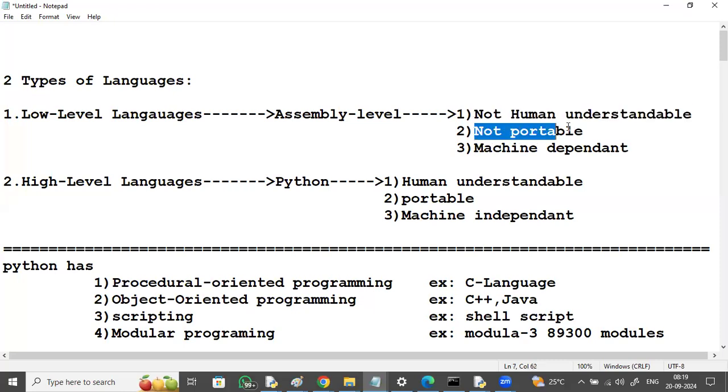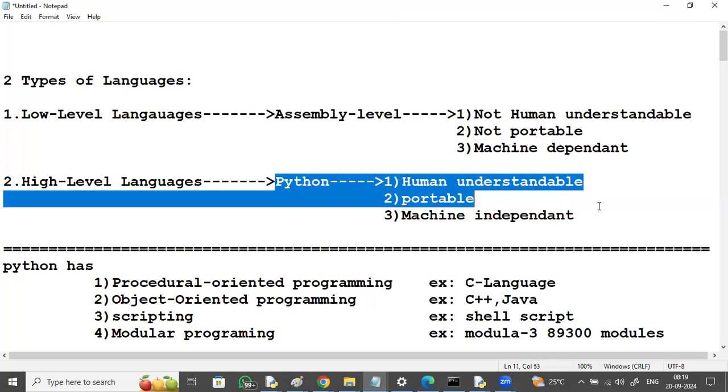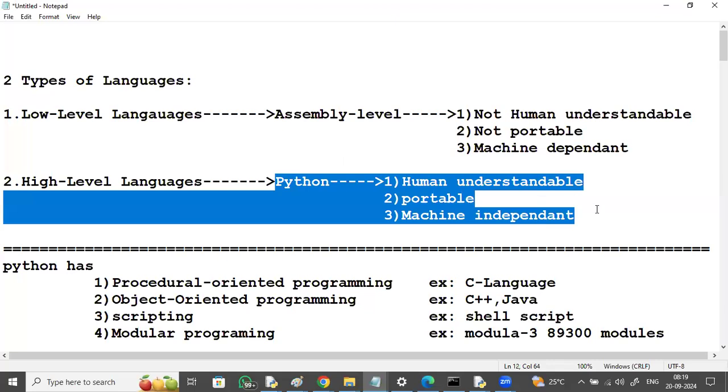They are not portable, and they are machine dependent. They cannot run on all the hardware and all the operating systems. But high-level languages like Python are human understandable, portable, and machine independent. They can run on all the hardware and all the operating systems.